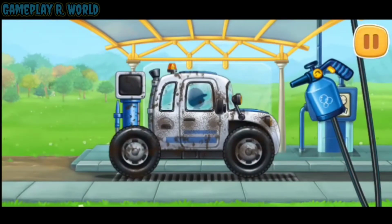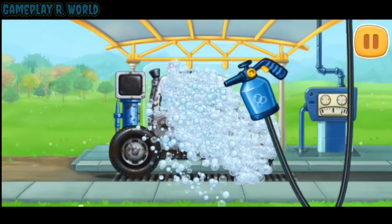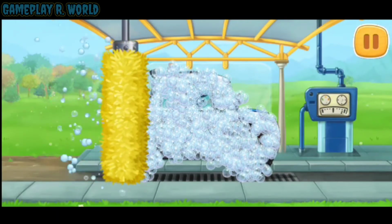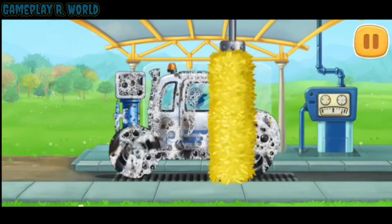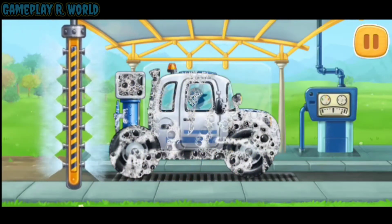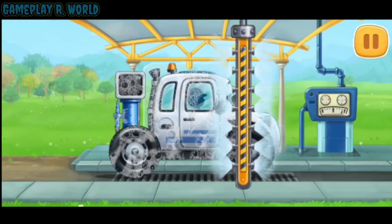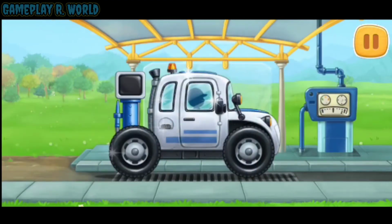Let's start foaming the machine. Clean the dirt off the machine with a brush. Now let's wash off the rest of the foam. We did it!